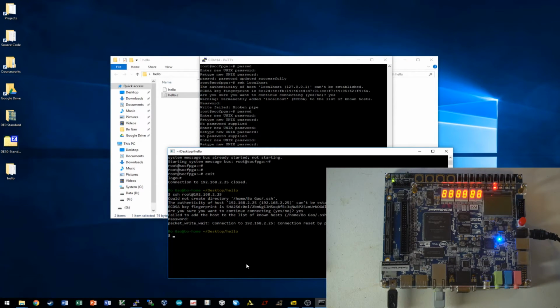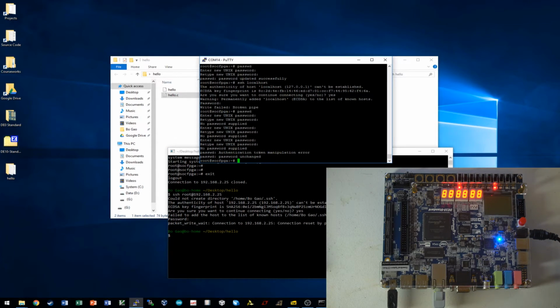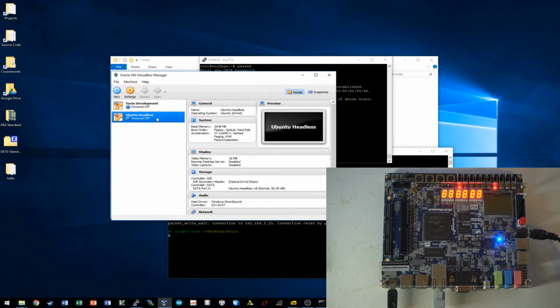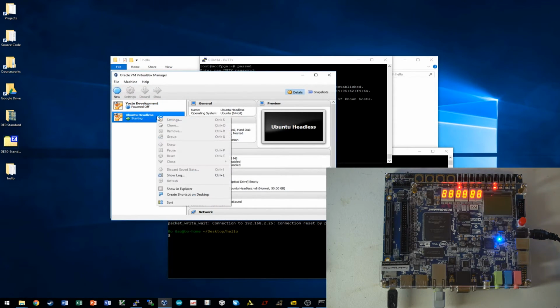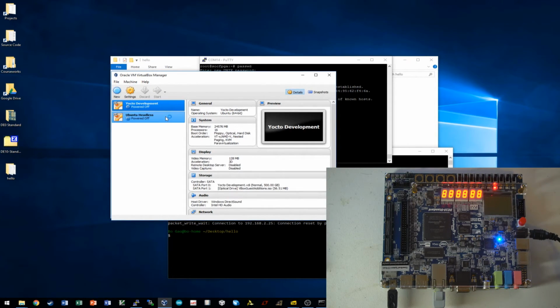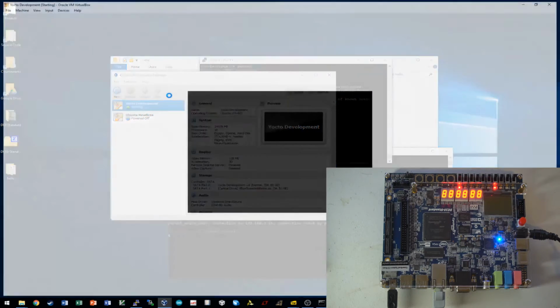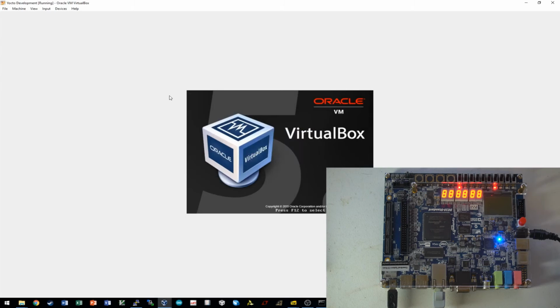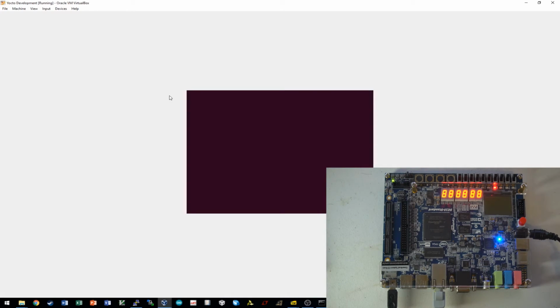In this case, I cannot connect to this board per se, but from this board I can connect to another computer. So let's run a virtual machine. Oops, I just ran the wrong computer. This is the virtual machine I used to do the Yocto development on i.MX6 Ultra Low Power for one of my other projects, but I decided to reuse the system as a general purpose Linux operating system on my computer.